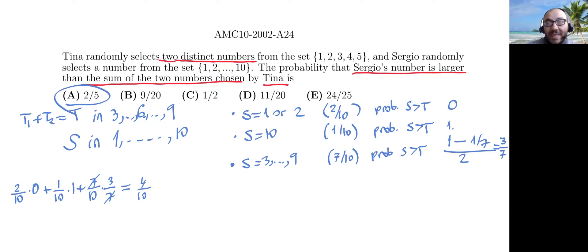All right. So if we didn't see the symmetric solution, how could we approach it? So let's say this is the symmetric, nice, cool solution. The standard solution does case work. There are two ways. Either you can pick Sergio's number and see what's the probability that Tina's sum is going to be bigger or smaller than that, and do case work based on that. Or you can pick Tina's sum and see what's the chance that Sergio's number is bigger than that. So it's like double case work for both T and S. Let's just try with T.